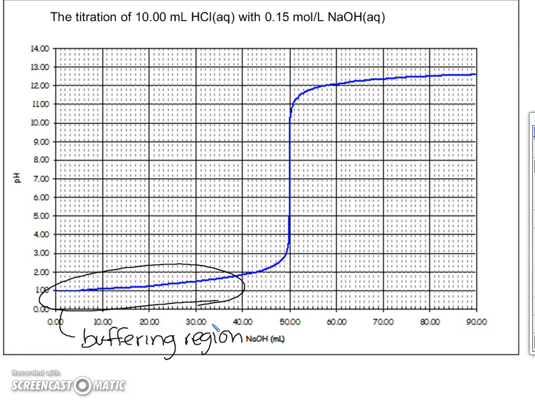At the middle part here, if you recall, the middle of the vertical region of the graph, this is where we have endpoint. The endpoint of the reaction. When we use an indicator that's what we see, a color change for the endpoint of the reaction.